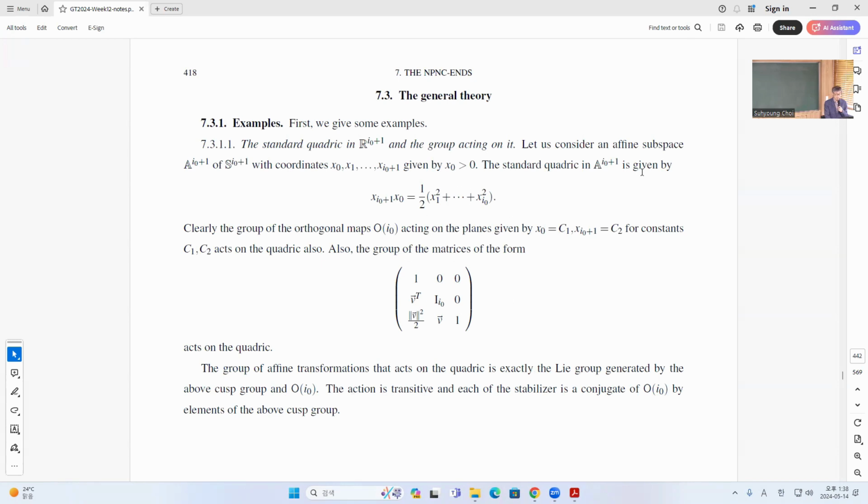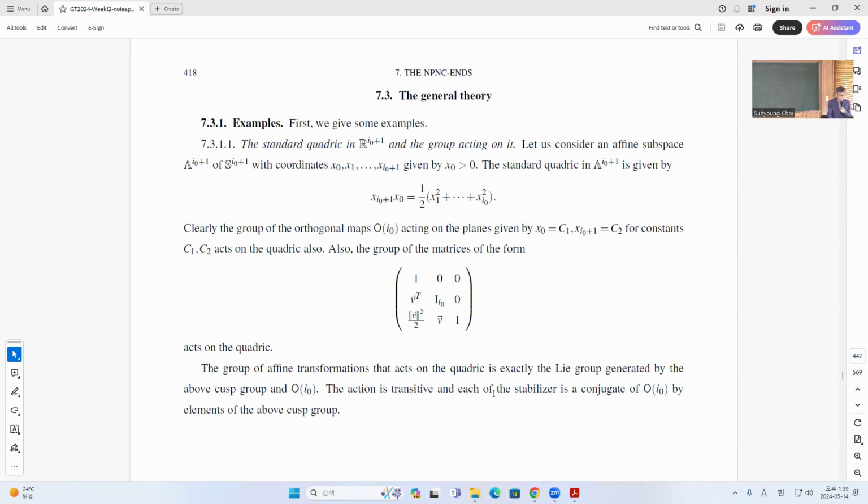So you can think of this as sitting on some quadric that projects to the I0 dimensional space given in here by saying that x I0 plus 1 is 0. Okay, so it's a quadric sitting over this plane. So you have I0 dimension, x I0 plus 1 being constant and 0, and then there is a quadric sitting over there. You can think of it like this. So the equation is like this. You can of course drop this. I mean, you can set this to be 1, and then it will be a quadric like that.